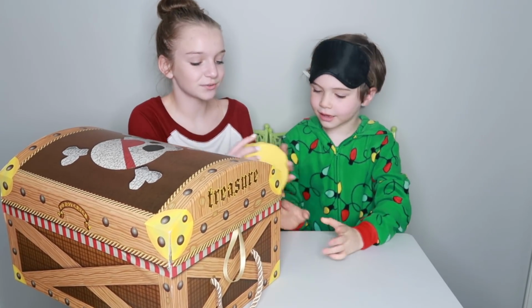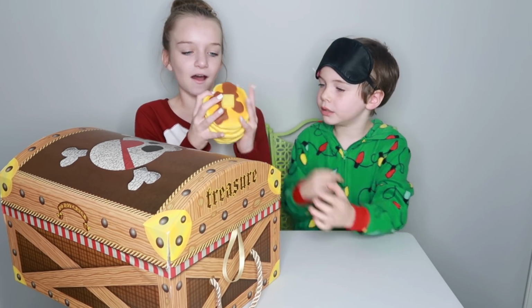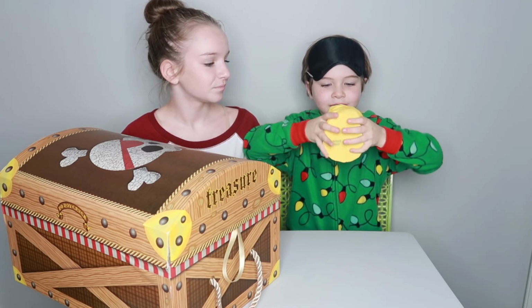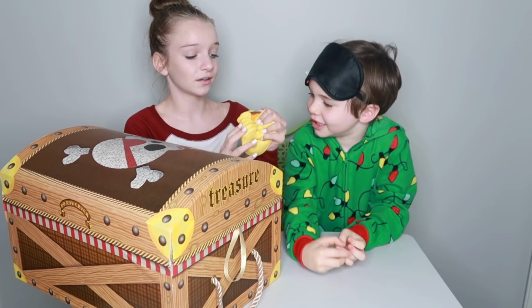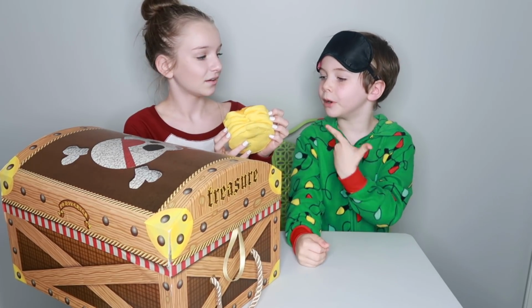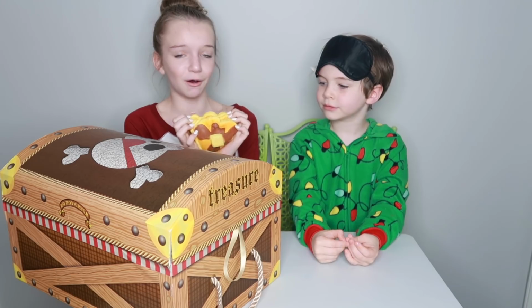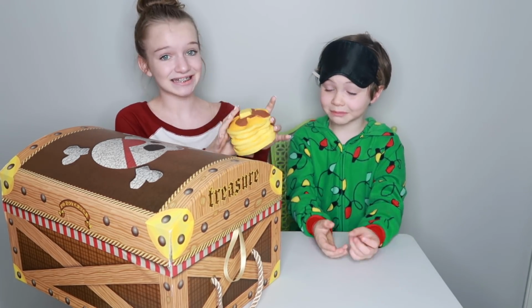I have squished this one forever. Oh, this one's actually gotten way better than it used to be. Wait, let me squish it. Oh, yeah, it's soft. The pancakes are so good. I felt the butter, so I knew it. I haven't seen this one forever. I forgot I even had it. Oh, it's so cute. I love it. So I got 6 points. Not bad.